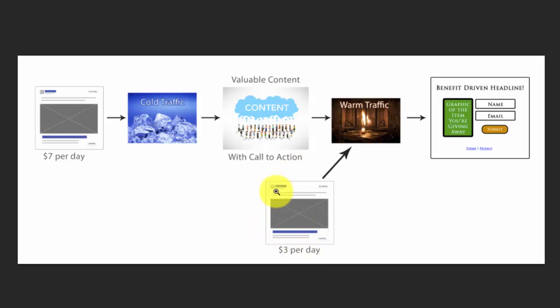And you can target these people really easily because, number one, they've already shown that they are highly targeted, right? Because they clicked and consumed your content. Only the people who've consumed this content are going to see this. None of this cold traffic, people who didn't click here, would see this ad.